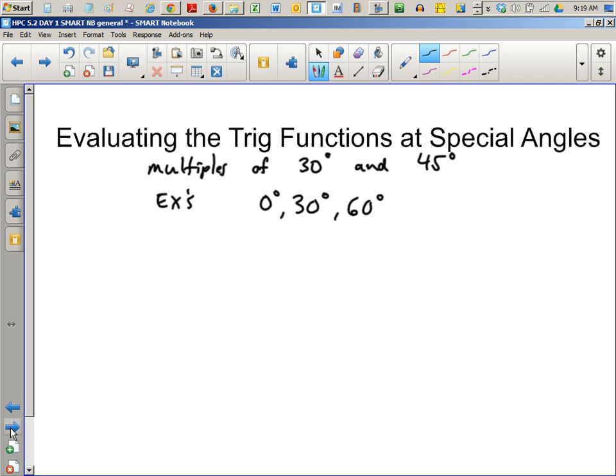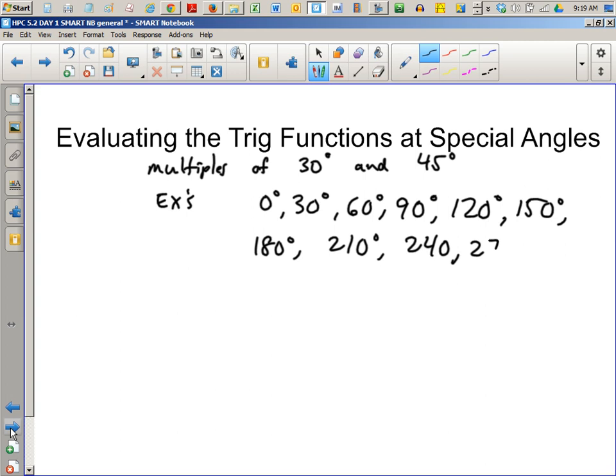60 is the next multiple of 30, and 90. And then we have 120, that's 4 times 30. And then we have 150, right? And then we have 180, and 210, and 240, and 270. That's basically 8 times 30 and 9 times 30. And then we have 300, that's 10 times 30. And then we have 330, that's 11 times 30. And then we have 360. These are all special angles. So is 390. So is 3,000 degrees. But we've already gone around the circle once.